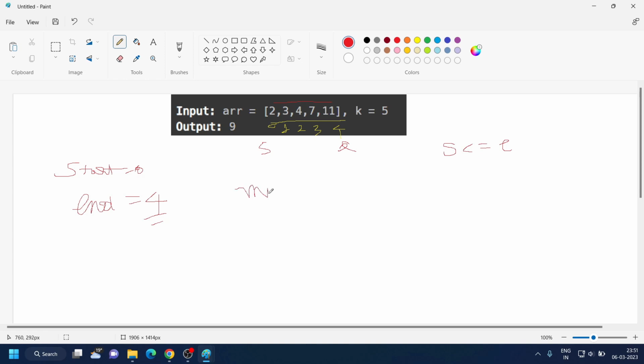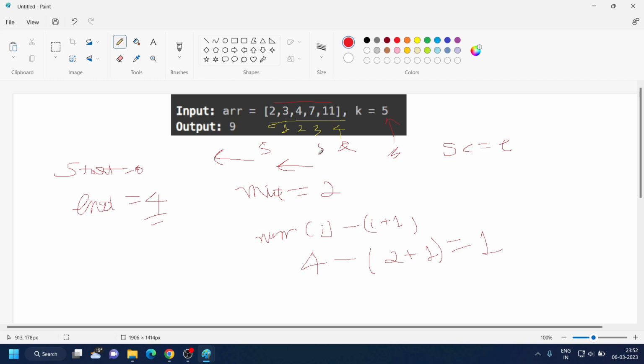So first we get the value of mid. What will be the value of mid? Mid will be (4 minus 0) by 2, that is 2. And our formula was number[i] minus (i plus 1). So number[i] is 4, minus index 2 plus 1, that is 3. So value comes to be 1. So there is one missing value on its left, but we have to find the fifth missing value. So we will update our start to mid plus 1 because we will not get our answer on the left side.